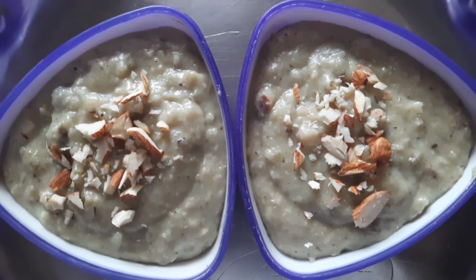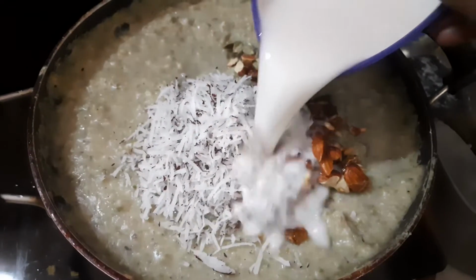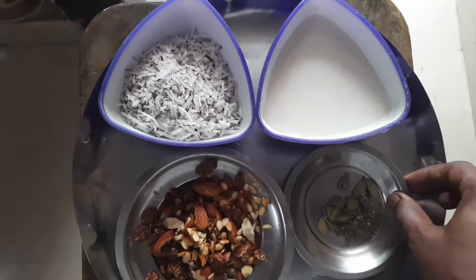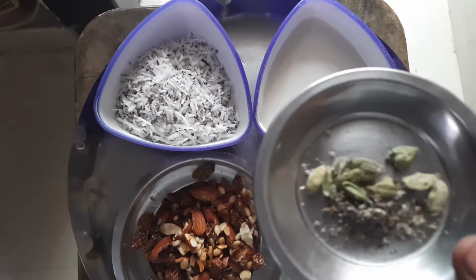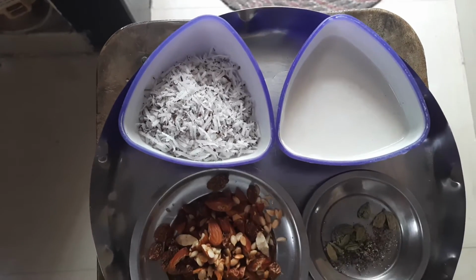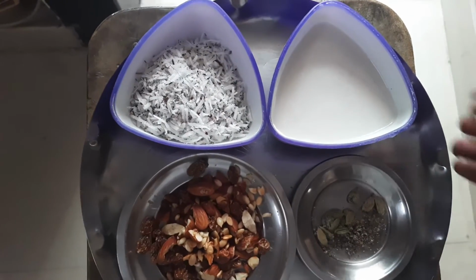So today I'm going to be sharing with you a sweet made with sorghum and green gram. Sorghum is jonnalu in Telugu, green gram is pesalu. So all you need to take is a little bit of elaichi, like 4 to 5 elaichi. Then dry fruits, whichever dry fruits you want to take.